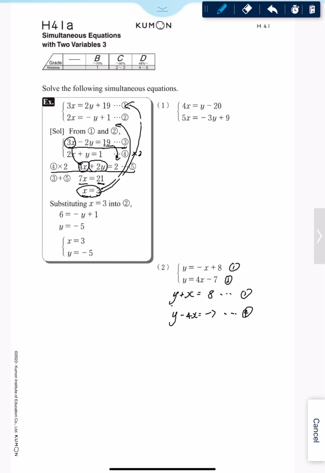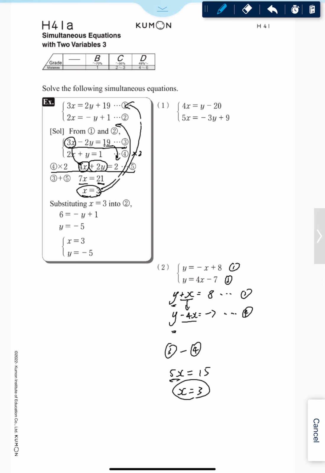Then when I see, oh, I have y and I have y, I can just subtract them together. So I'm going to use equation number 3 subtracting equation number 4, which I will get 5x equal to 15. Where do I get the 5x? It's from the plus x subtract the negative 4x, where subtracting with the negative sign becomes a positive sign. So then I will get 5x. Once I get 5x, x equal to 3.